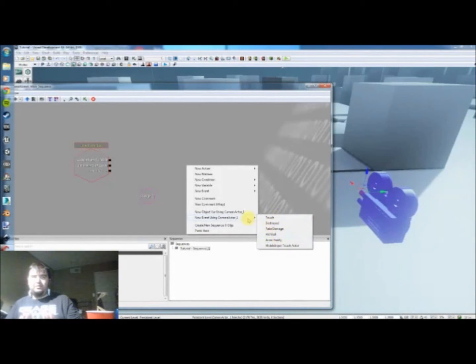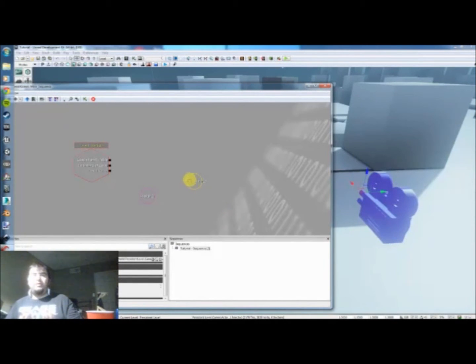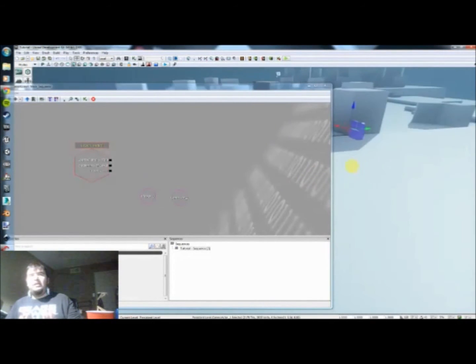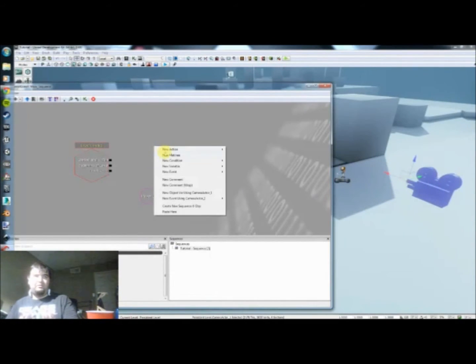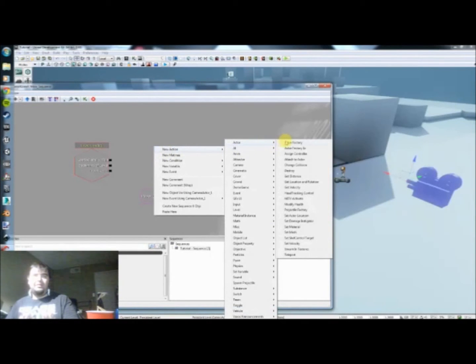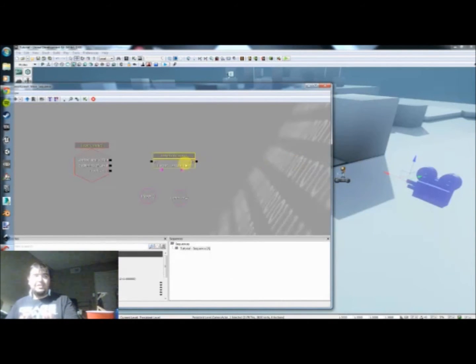We're not going to use any of this. We're actually just going to use the one above it without the arrow. This is just a straight variable, just so we can connect the nodes and let the nodes know what we're referencing. So now that we have these two in here, we need a node that tells the game to attach the camera to the player so that it follows it. So we're going to right click, new action, actor, and we're going to attach to actor.